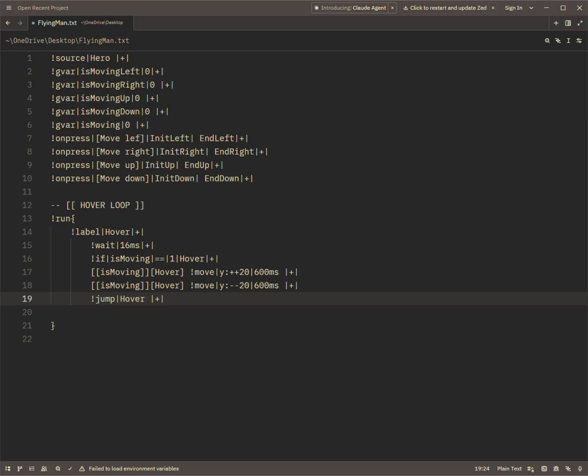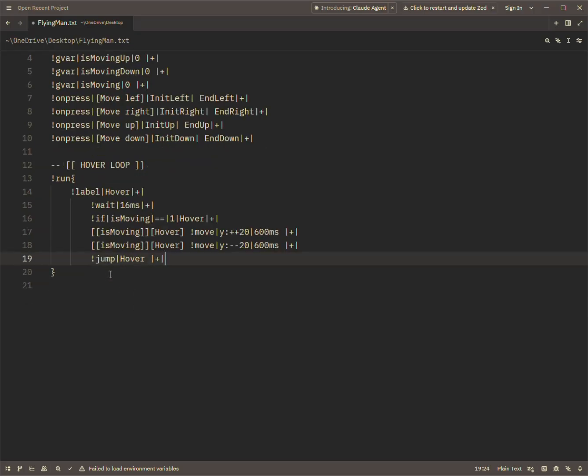So the reason why this is a loop is because I'm using the jump command to actually tell it to re-execute the label again. So that's why it's a loop, and that's why you have to have a wait command up here, so that way it doesn't stall the whole application. In this case, this code is going to be executing in OBS. So I'll tell you guys more about that. But okay, so we're done with the hovering effect, the hover hero effect.